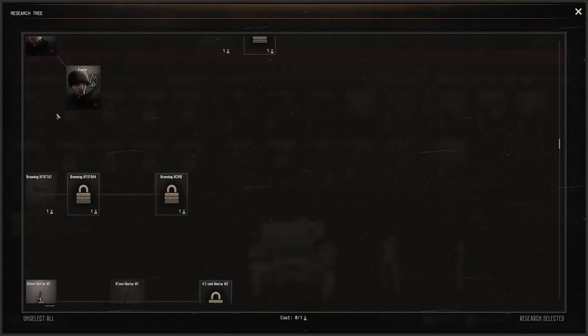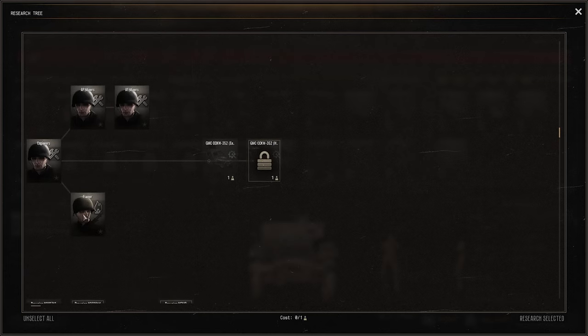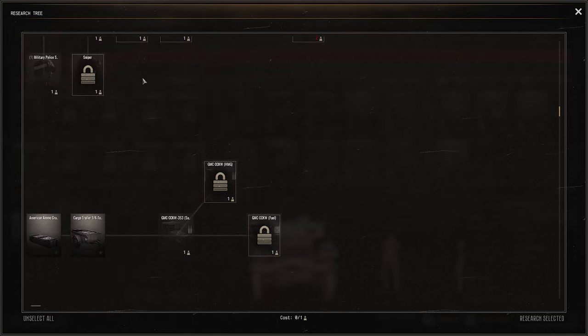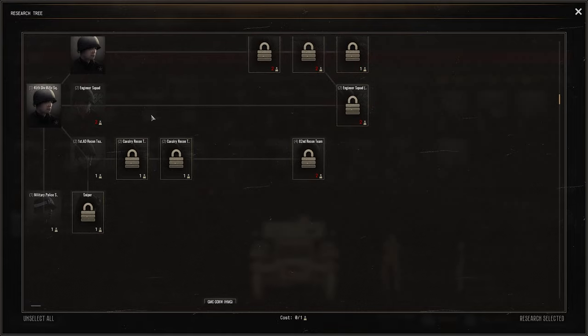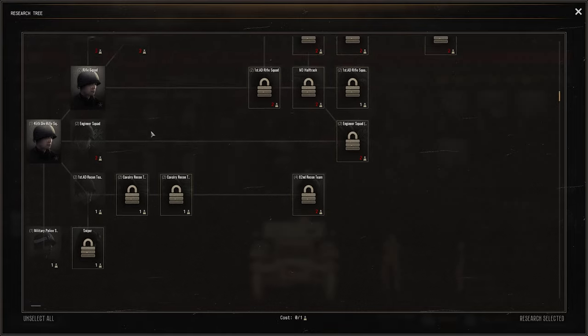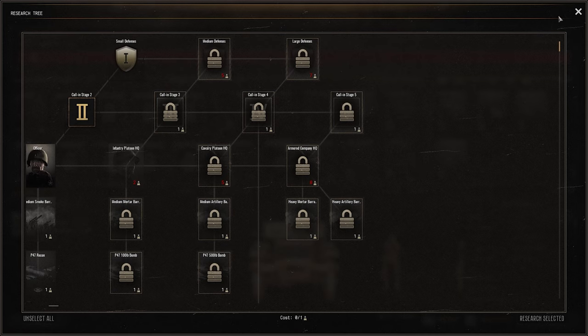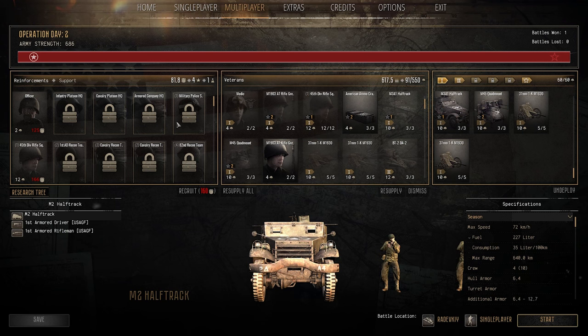We also grabbed the engineer, which allowed us to get these ATAP and flamers for free. We picked up a cargo trailer. This is going to be really helpful to give us a little bit more reload capabilities. And we also picked up small defenses, so we will have some AI defenders on the point with us, which will be very useful.